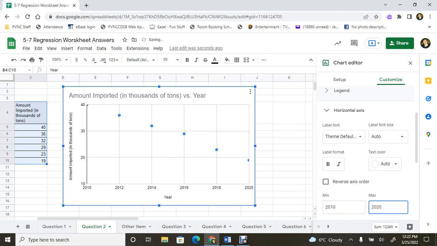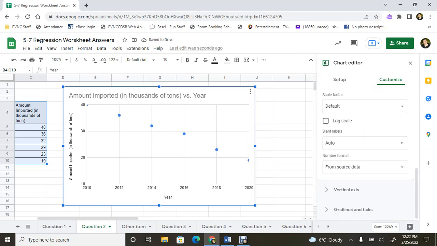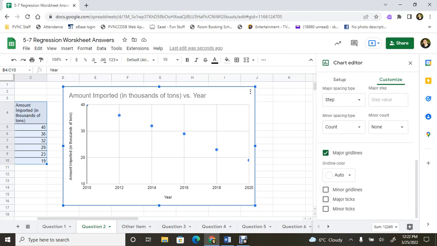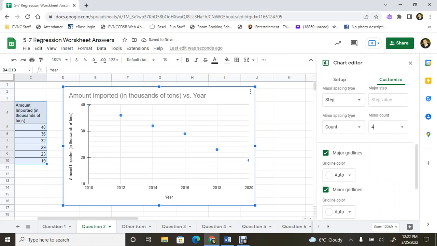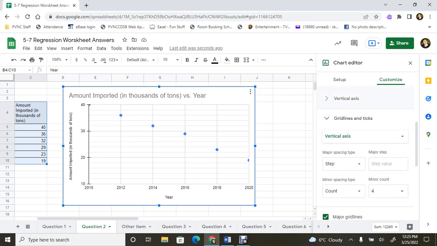Okay. Let's now go to the grid lines. So let's add the major ticks. So there's the major ticks. Let's see, what should we go up by? By 2s? Let's go up by 2s. So if we do that, we need 4 ticks, I believe. So 12, 14, 16, 18, 20. That goes up by 2s here. Looks nice. Let's switch over to the horizontal axis.